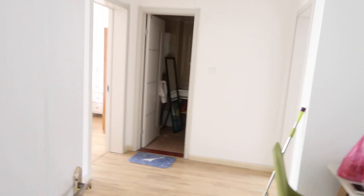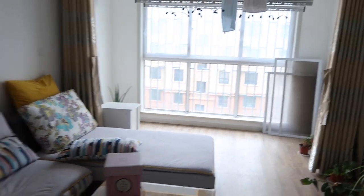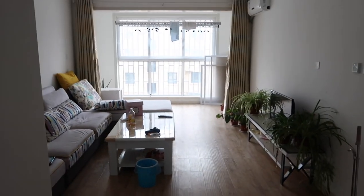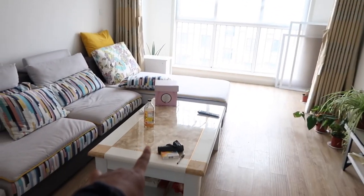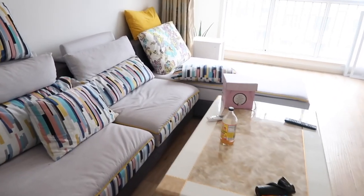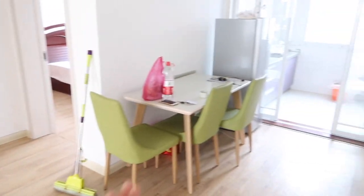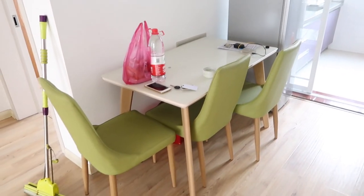I was obviously cleaning. As you walk in, this is when I moved in — it was a brand new apartment. This is the living room space right here. You have a nice couch right there. When you think about Chinese spaces and living areas, they just have this low table — this is their dining table usually. It's kind of low for me because I'm kind of tall. When I first moved in I asked them to put in an actual dining room set, so they got one with some chairs. Pretty simple.